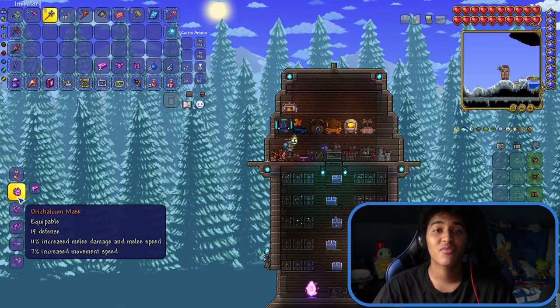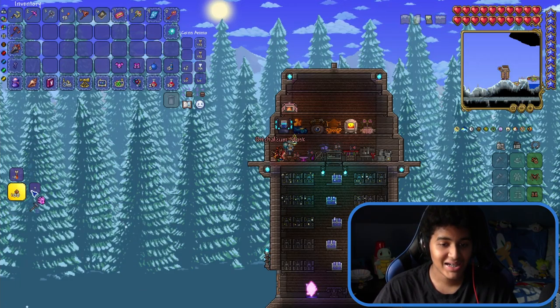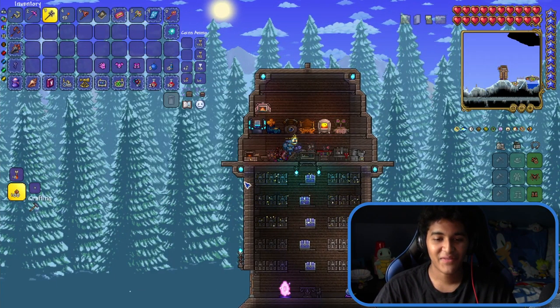In the last episode, we did a lot of mining and we got a bunch of orichalcum and titanium. In this episode, we're going to start off by finishing our orichalcum armor set. So, I've decided we're going to go for melee. We're going to go for the orichalcum mask. Melee because I feel like we need more defense.